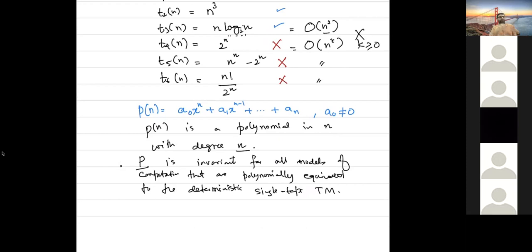So class P looks to be infinitely big, and it is infinitely big. There are infinitely many languages and problems which are in class P, but still there are problems which are outside this class P. So again, if we draw this as a set notation or Venn diagram, and there are infinitely many languages inside class P, but definitely there are things outside it. Whatever is in this class P can be realistically solved by a computer. And whatever is not in this class P can still be solved on a computer, but it takes a lot of time, and sometimes we cannot solve those problems of any significant size. If they are smaller toy examples, fine, but we cannot in general.